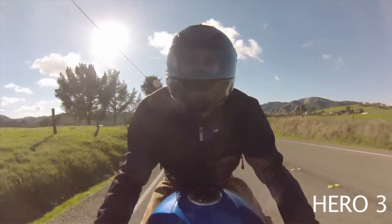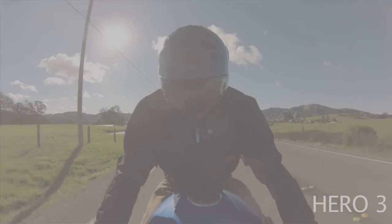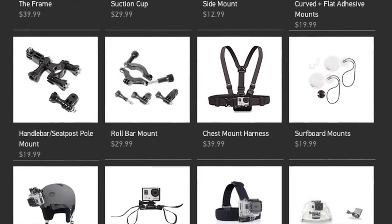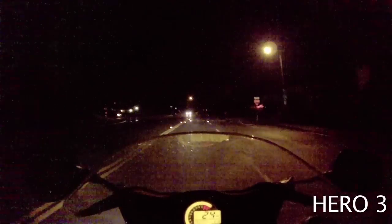If this is your first GoPro, some of the things that you might need for recording, you'll have to purchase separately. And some of the stuff that GoPro offers on their website seems a little bit overpriced. If you look around on eBay or on Amazon, you might be able to find a better deal. Also, another con for these little cameras is low light situations. They can get kind of hazy and they don't really deal very well with nighttime video.